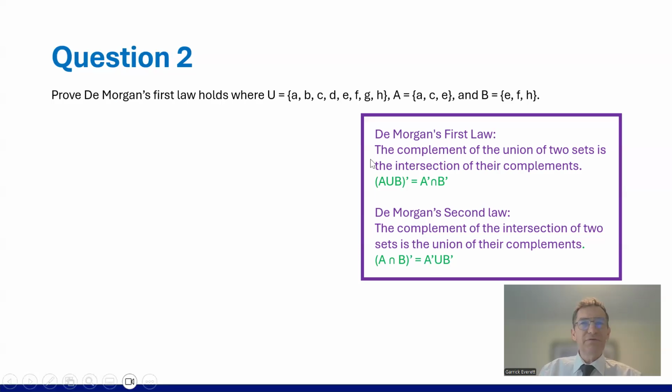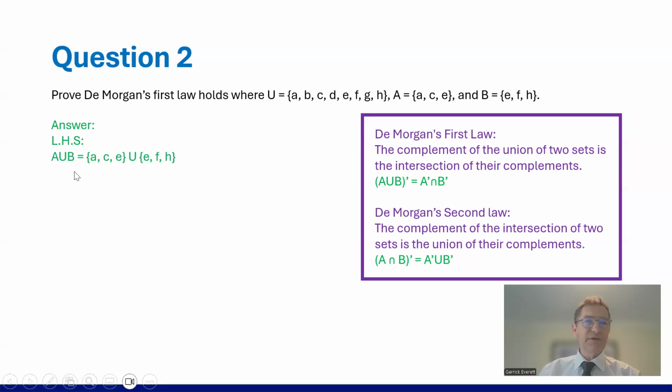I think in the instance where I give this in the test, giving you this is not such a bad idea. So you're not thinking, oh, is it one way or the other way around? I think giving you De Morgan's first and second law is appropriate. So answer, left-hand side, and that's what you literally do. You just go through, show the left-hand side, show the right-hand side, and then say they're equal.